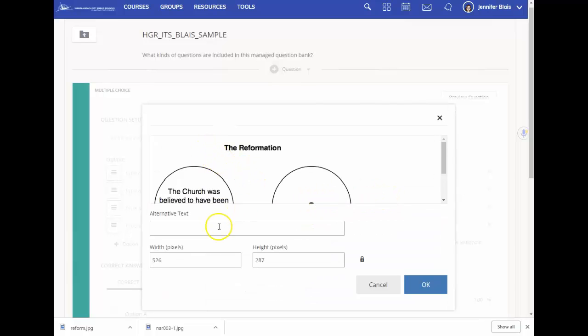Once the uploader is done and I see that there, I can add alternate text. Alternative text is what the screen reader reads when a student with an IEP using a screen reader comes to the image. It'll read whatever that alternate text is. So you don't want to give away the answer, because that's what it's going to read to the students, but you want to give enough information so that if they have a visual impairment and they need that screen reader to describe what's in that picture to them, they get a good description.